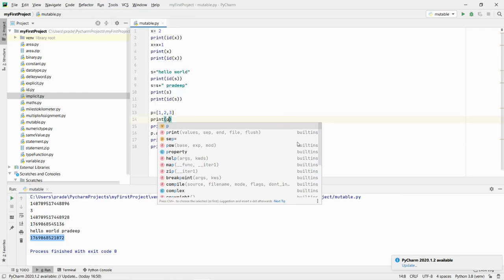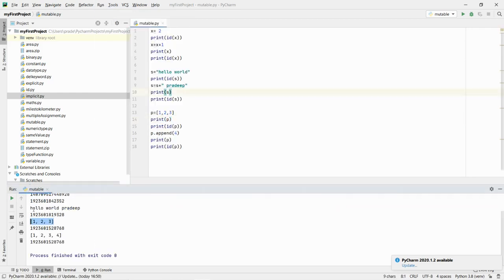Let me run the program. You can see here, earlier in p there were only three elements. Then we added a fourth element with the value 4. After appending the new value, we are able to see the new p list. The memory location of list p before appending the new element and after appending is the same.